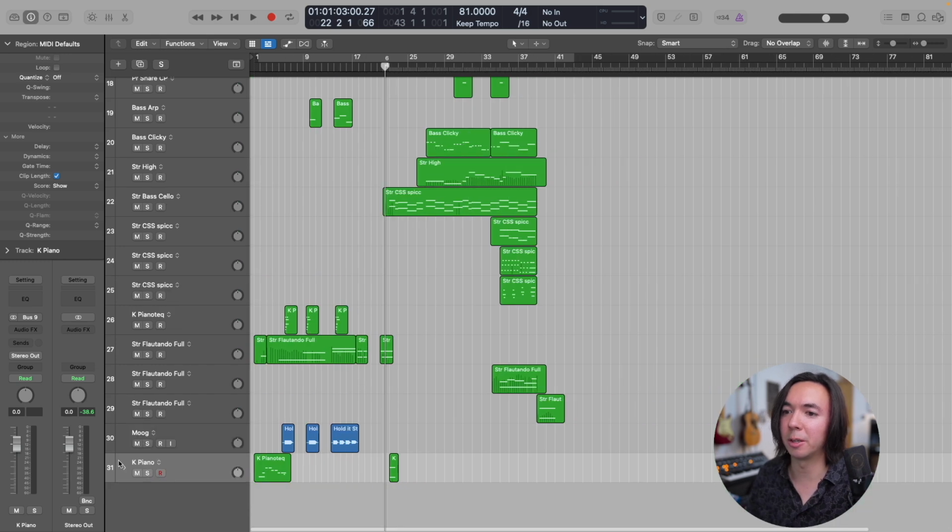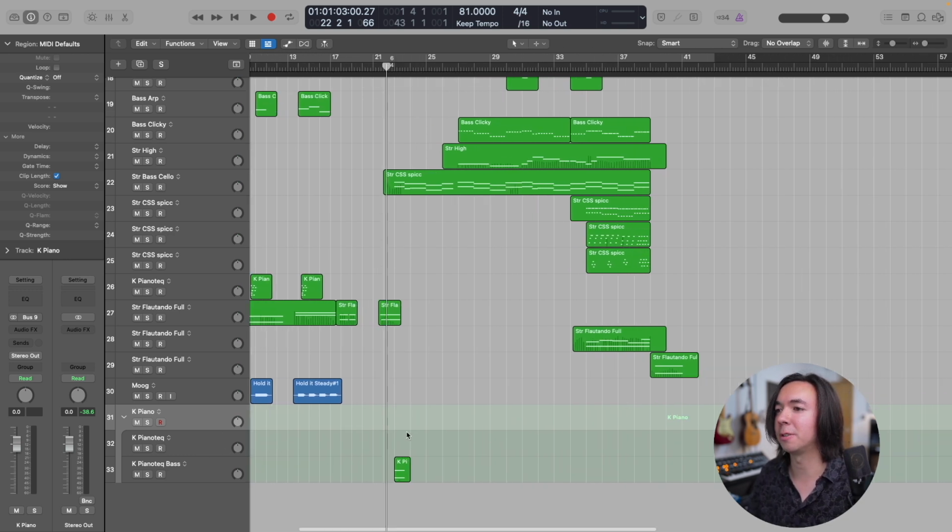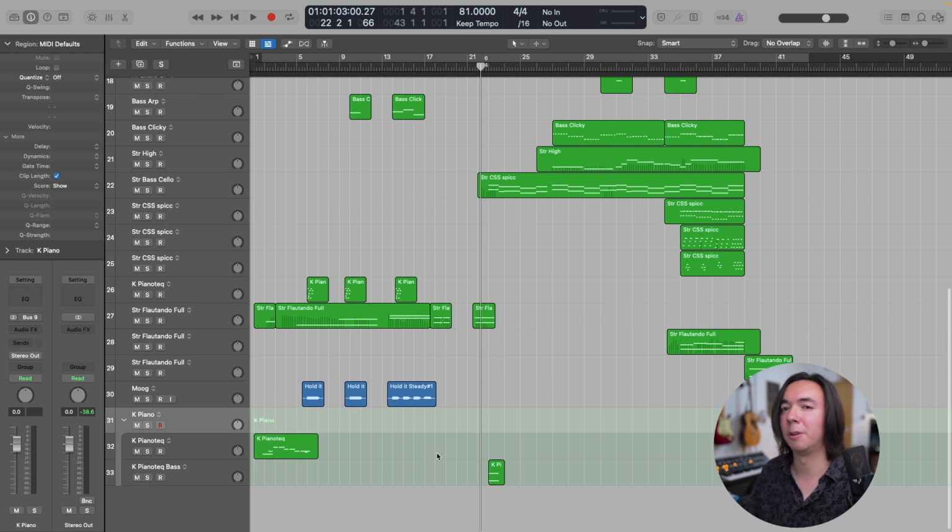And that's my piano track now, and I'm setting different volume levels on each of the tracks, but keeping the rest of the settings the same. I just find this is a cleaner way to work if I have the same instrument, but in different sections of the track, they need to be at slightly different levels or maybe have slightly different EQs.